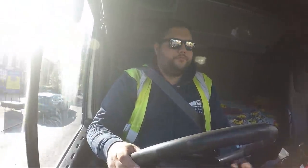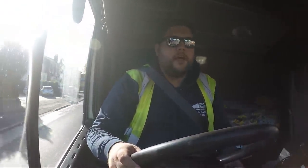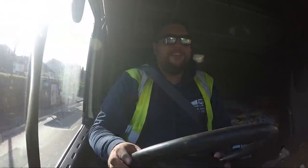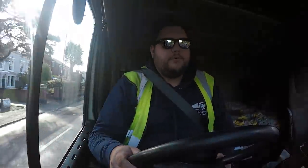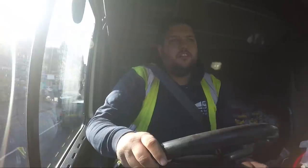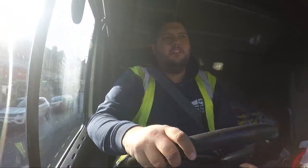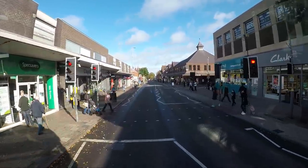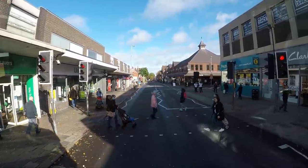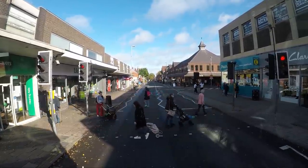Normally, when you look at things like Google Maps or Google Earth and it looks tight on there, normally it's even tighter in person. So yes, we'll have to wait and see. But we're nearly there. It's just at the end of the road. Doesn't look too bad, but I'm definitely going to need to move over to the right to make the turn, I think, before my trailer hits the sign.